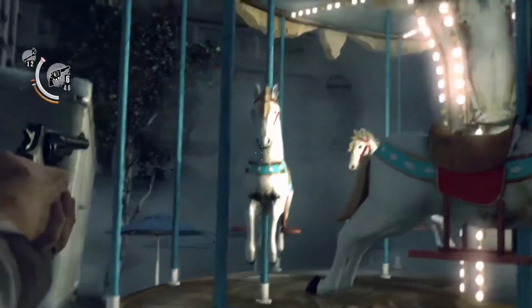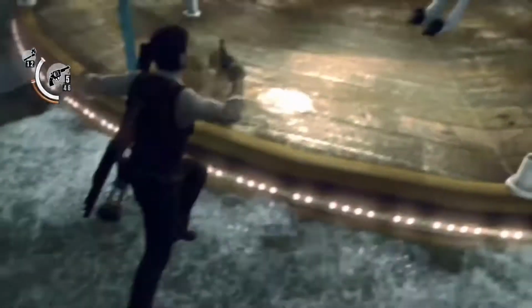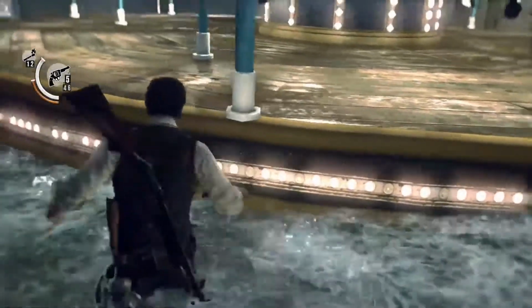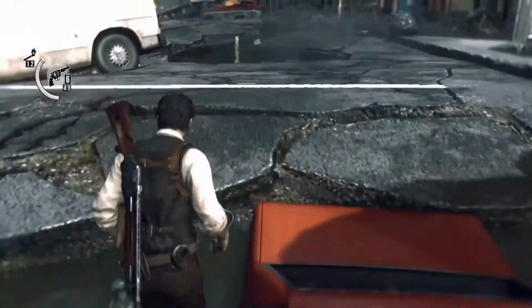Now, straight off the bat, go to this Ferris wheel and there's a key on one of the horses, as you saw there. Then go up to it after you shoot it and pick it up, and then bam, there's your first of many keys in this chapter.